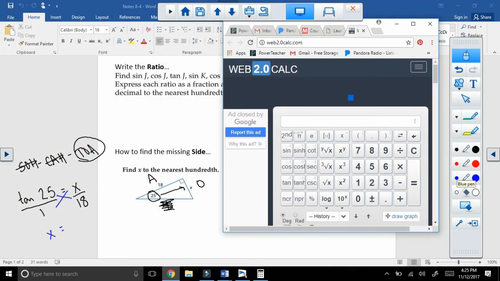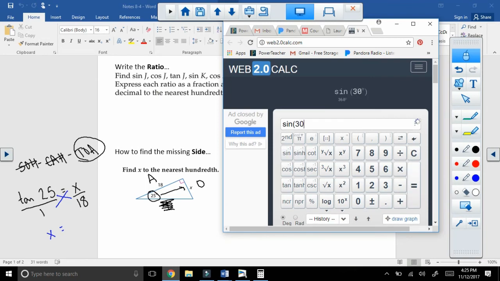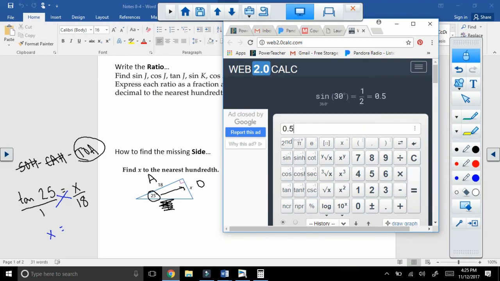So I am going to type this in, and actually before I do that, let's have everybody do a double check on their calculator. I want you to type in sine of 30 and just make sure that you get 0.5. That will let me know that your calculator is in degrees. And if you get something weird, just either pause this right now, or when you get to school, if you're watching this at home, make sure that you ask, because we have to get your calculator set up in the right mode, and it needs to be in degrees.